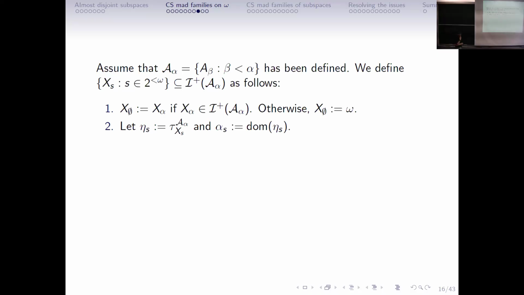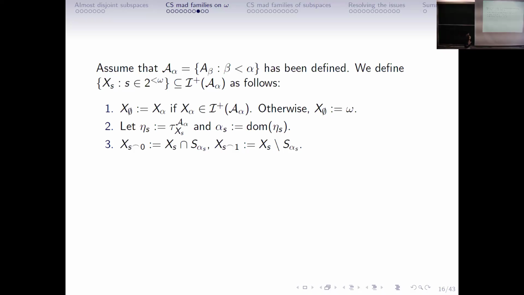Which means that if X_s has been defined, then we can define the next set, X_s0, to be the component X_s intersect S alpha_s, while the other side will be X_s minus the S alpha set. So once again, because alpha_s is chosen to be the least ordinal that splits it into two positive sets, in this induction every X_s is positive.